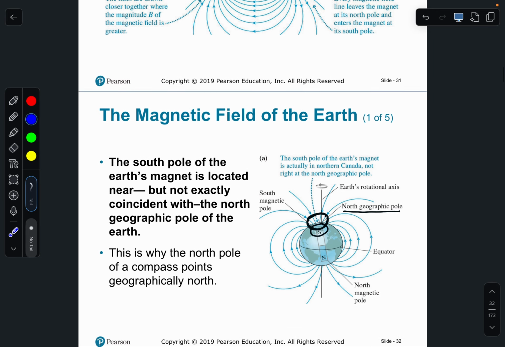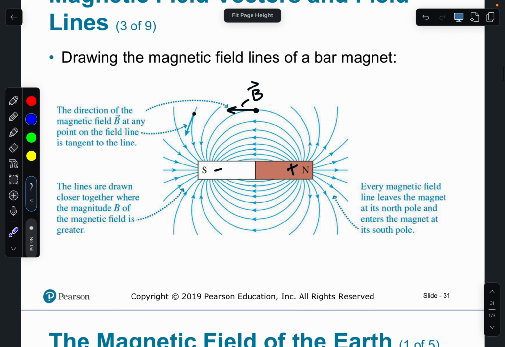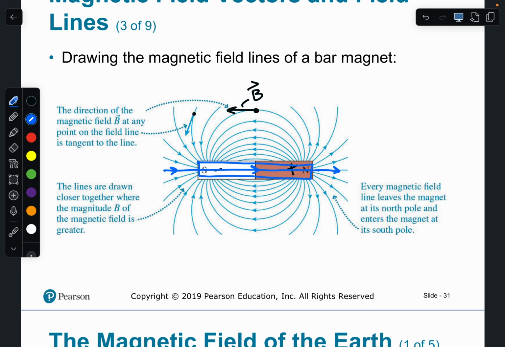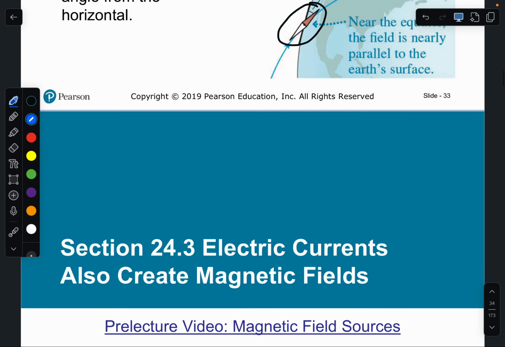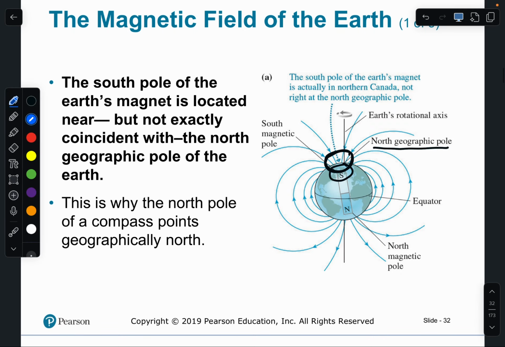Okay. So here, if we want to draw that picture with the vectors to complete the loop, this line, this vector here, going that way, must connect over to this one. And you can see that inside it flows from south to north, the opposite. Right, inside flows from south to north. So just another picture showing you the same idea. Inside flows from south to north. So let's review this concept real quick.